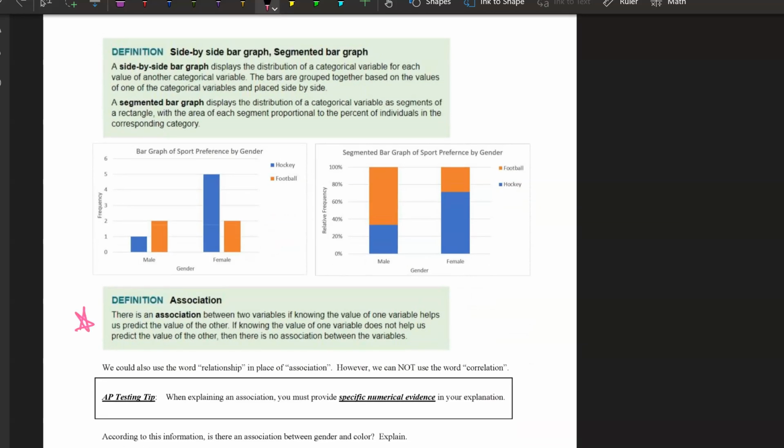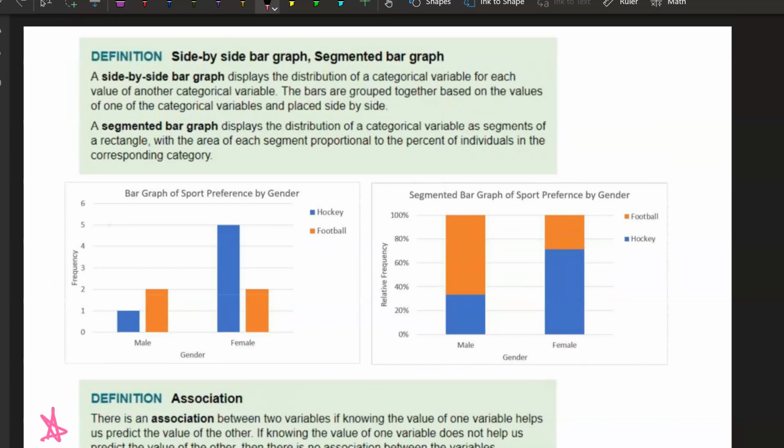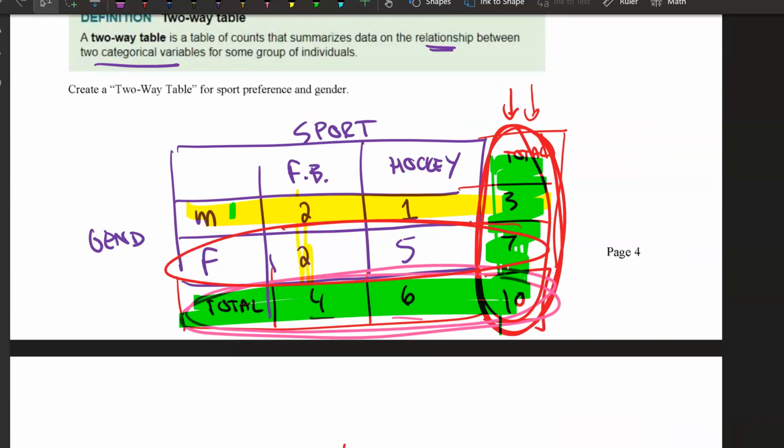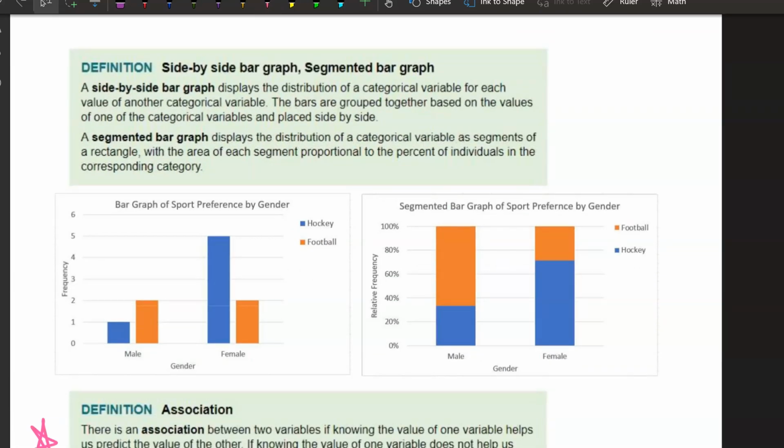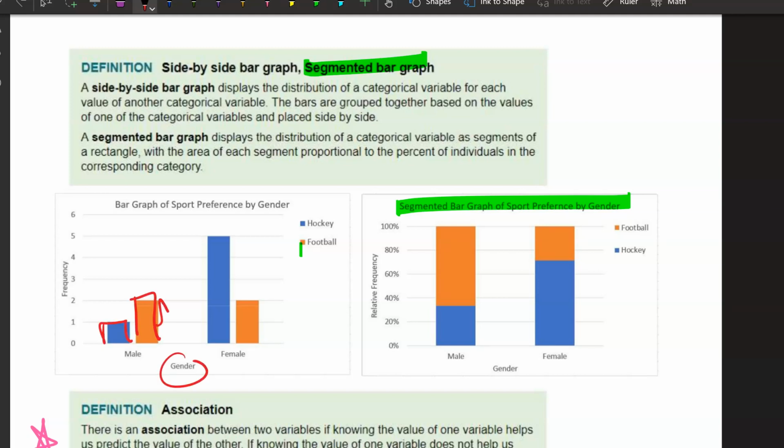Down here is an association or a relationship, but let's talk about the graphical display of the two-way table. How do we make a graphical display of this information in a two-way table? Well, there are two graphs. I want to focus on the segmented bar graph because they use it a lot in AP Stats, or they ask you to make these on an exam. So side-by-side bars, you just have gender here, and then you have colored categories for side-by-side. So one variable is here, the other variable is the distribution shown off to the side, in bars side by side. Or you could look at percentages.